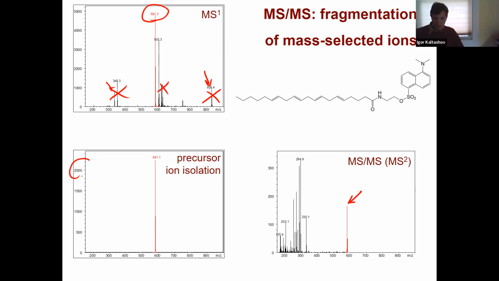Remember, see here we were around 2000 absolute intensity. Now we are around 200. So we lost 90% of our ion, and these 90% of ionic population was fragmented. And so now we see very abundant fragments, and we know that they all originated from our precursor. Okay, so other impurities that were present in the mass spectrum initially, they had zero contribution to these fragments.